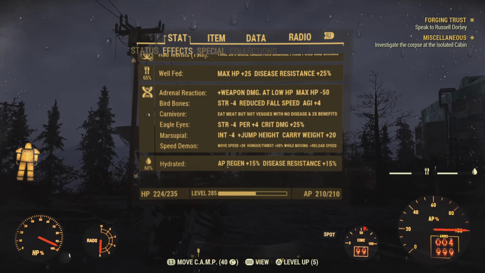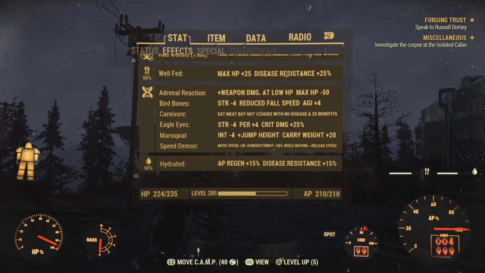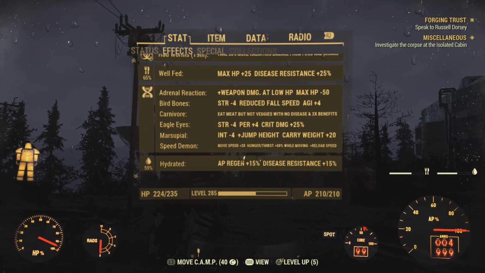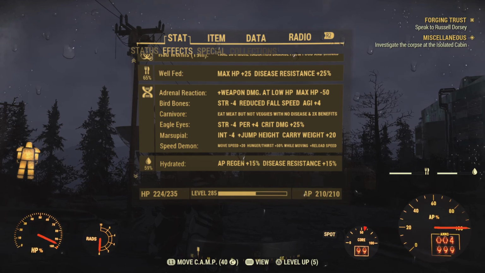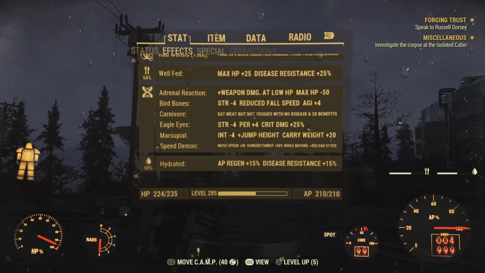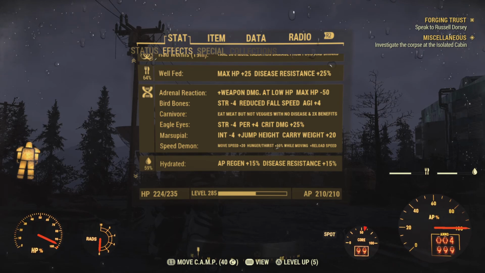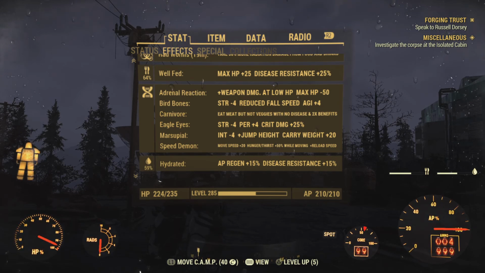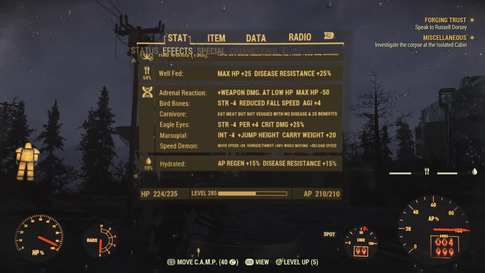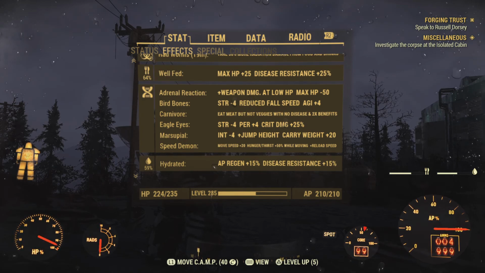Then we do have Carnivore. This is just a leftover because on this character I tend to switch between melee and ranged combat. And if I go for melee, sometimes I do enjoy using some buffs, but on this occasion it was rather non-beneficial. You didn't really see it in action. Then we do have Adrenal Reaction, which is always hit or miss, but since we are rather tanky just because we are in power armor, we could definitely deal with less HP, and having more weapon damage when we are at 70, 60, 50% health or so was rather beneficial, if not necessary though.